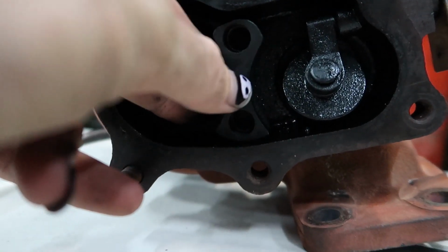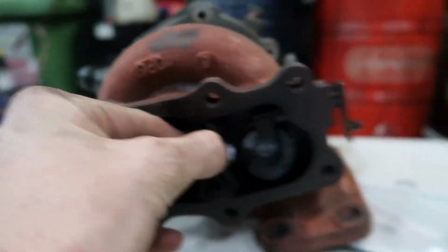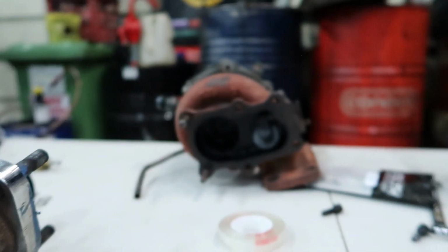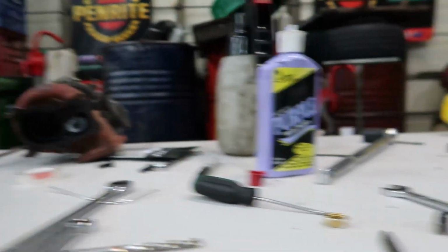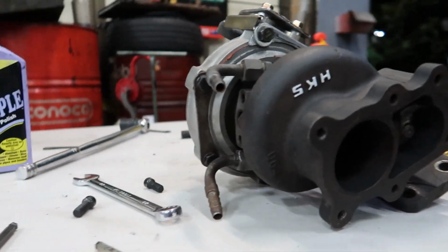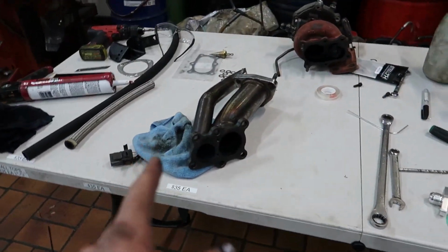I don't think it would block it off completely, so I still think this is made for a TOG turbo, but it's just interesting to see the differences between the 2 different turbos and the different technology, different dumps, and different setups. It really emphasizes that when you change your turbo setup, you've really got to look into what you're doing.